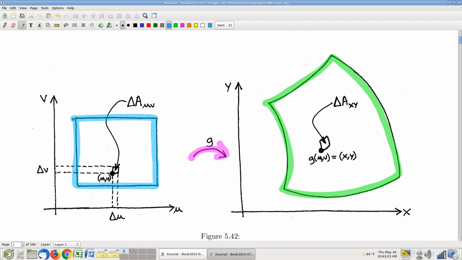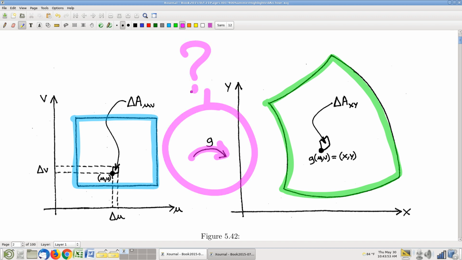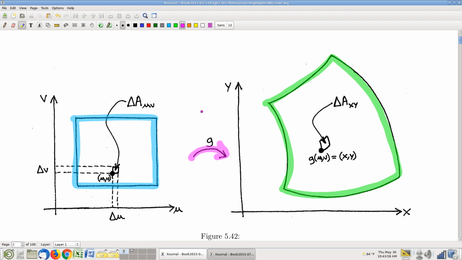Huge win. Because this domain was going to be 4 separate chunks. If I can pull the integral back over to here, then I'll have an integral on a rectangle. Right? Easily sliced, constant bounds. This is everyone's dream double integral domain. Best case scenario. All right. Now, you may ask, how do you figure out what this is? That's a separate conversation. We'll talk about that in a few minutes. Right now we're going to assume we have it.